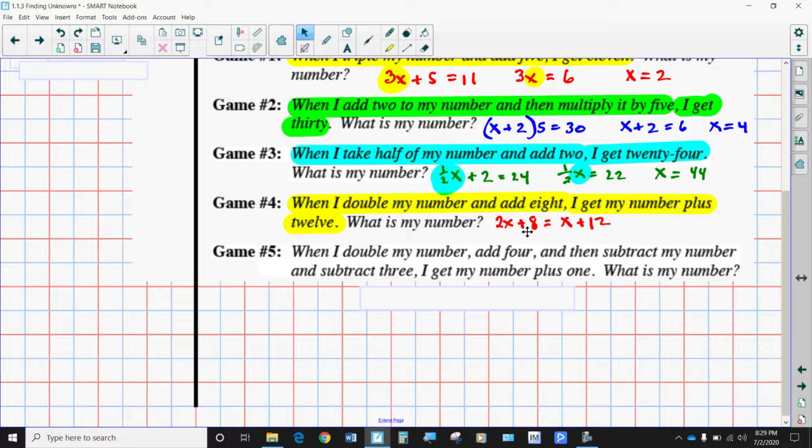We could guess and check. What if x was equal to 1? This would be 13, and that would be 2 times 1, that would be 10. Well, x isn't 1. What if x was equal to 2? This would be 2 plus 12 is 14, and this would be 4 plus 8 is 12. Well, we're getting closer. What if x was equal to 3? This would be 15, and that would be 14. That's not it. What if x is equal to 4? That's going to be the winning one. So 4 plus 12 is 16, and 8 plus 8 is 16. So I feel good about x being equal to 4.